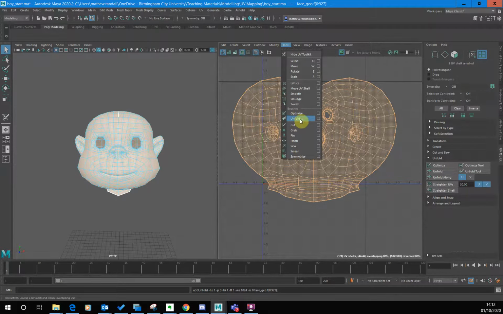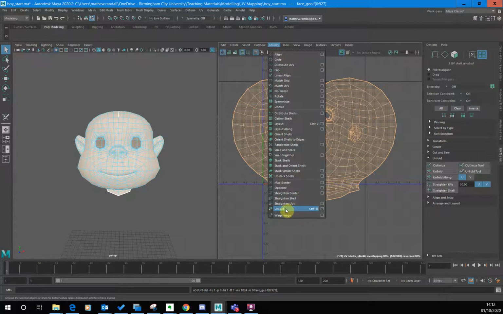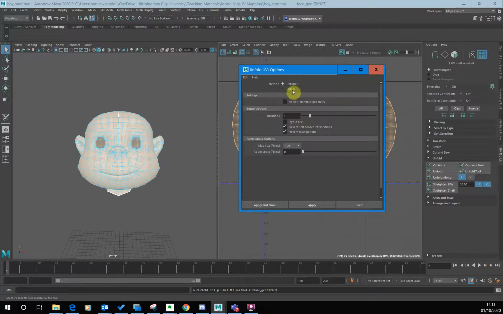Okay, in fact, sorry, that's the brush. I want to go to edit. Here we are, this one here. It's just running this unfold tool here. So if your unfold's behaving differently to what I'm doing, it might be the settings. So you can click on here. You might be in the legacy method, and you don't want to use the legacy method for this purpose. You want to use the unfold 3D. If you just go edit and go reset settings, it should reset everything.